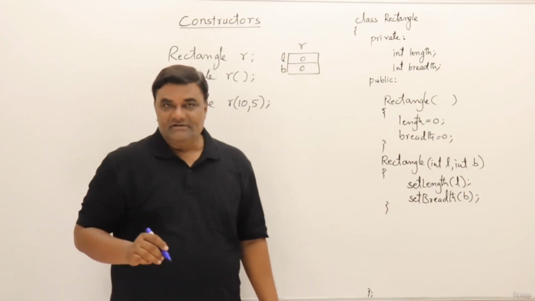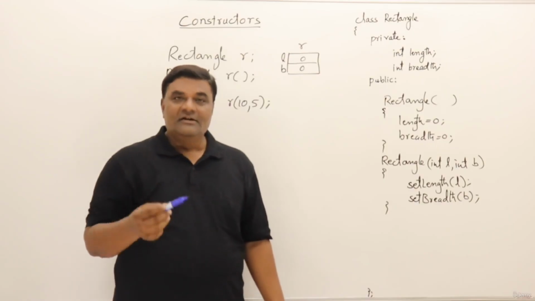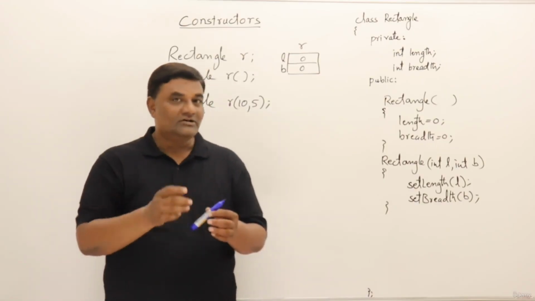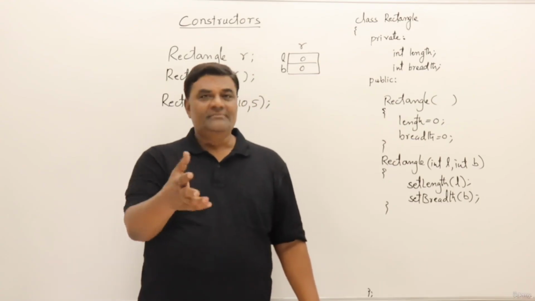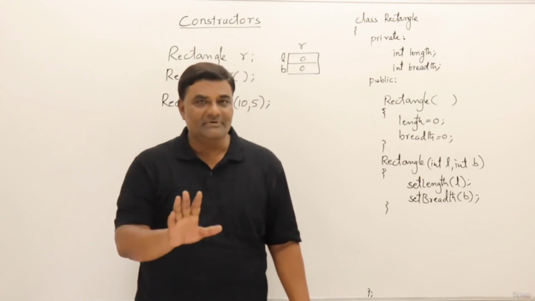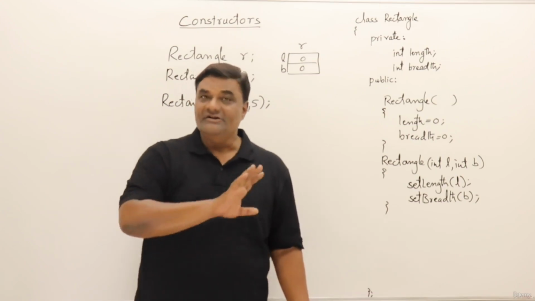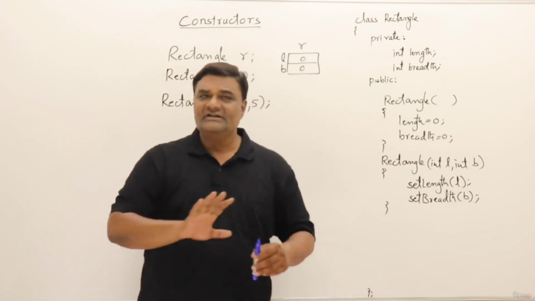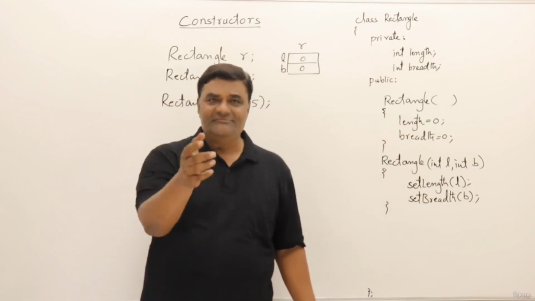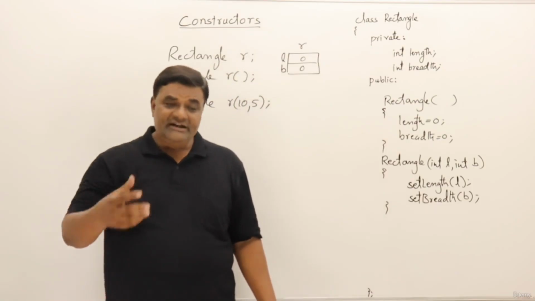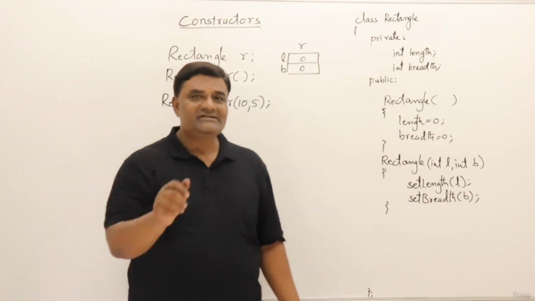Now let us take an example. Suppose you went to a shop to buy a marker. When you want to buy a marker, what are the options? First one, you go to a shop and say, give me a marker. You did not say which brand name and which color. You did not mention anything. Just I want a marker. So when you said, give me a marker, whatever the frequently sold marker is there in the market or in his shop, he will simply hand over that.